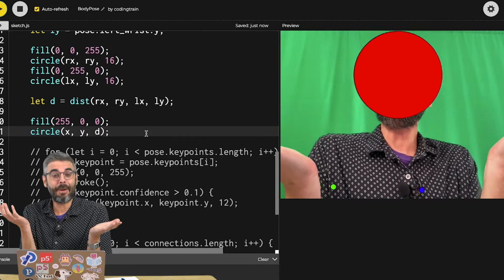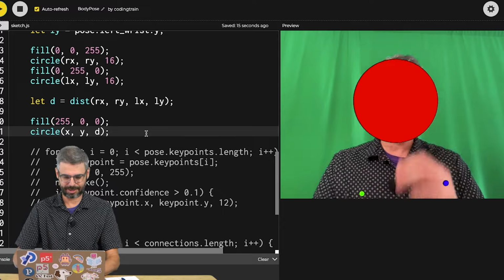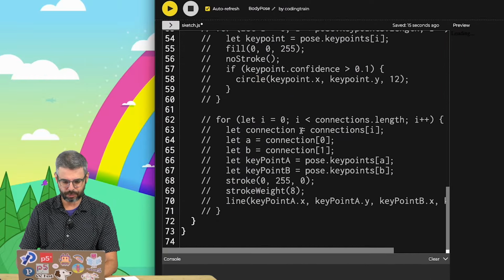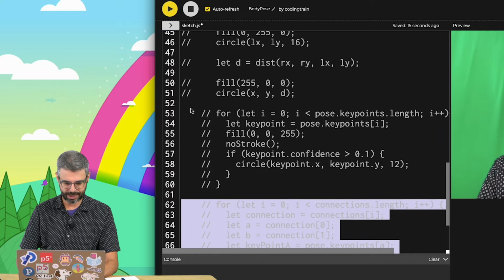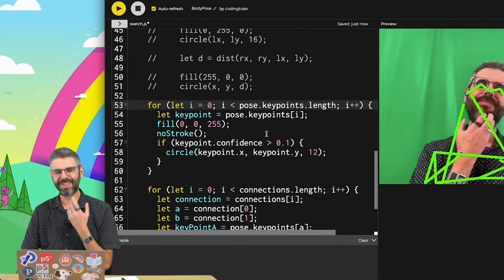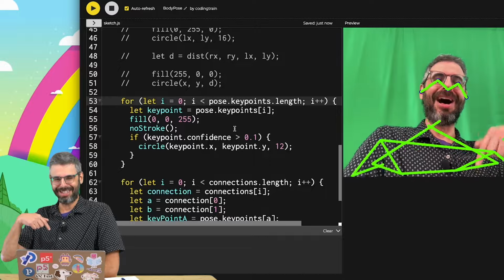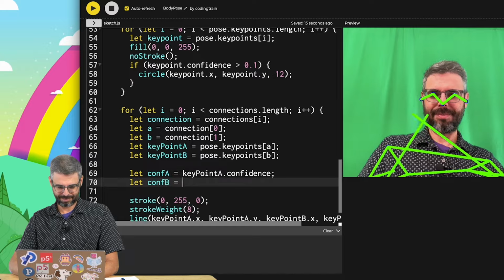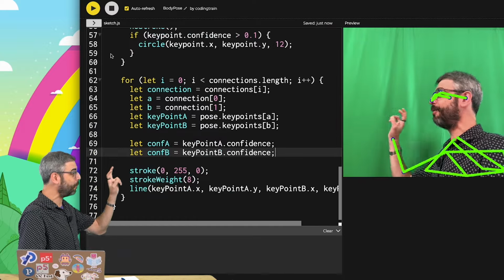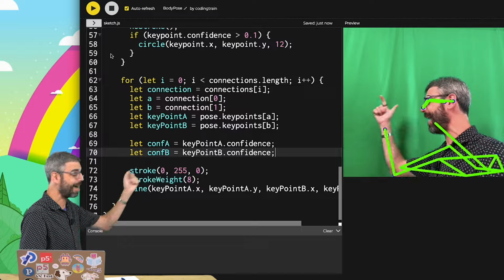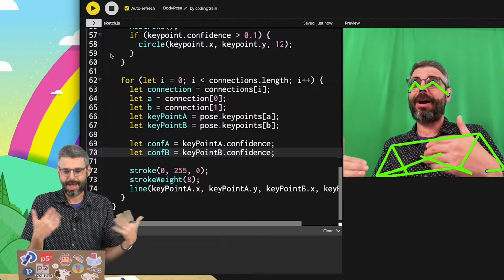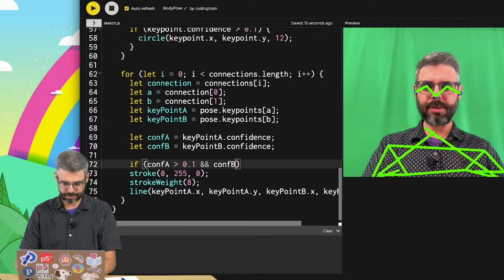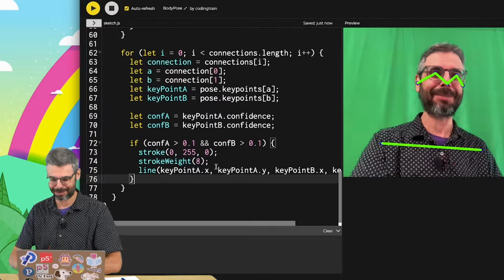All right, let's give BlazePose a try and look at the differences. So I'm going to comment out all of the individual parts right now and go back to drawing the full skeleton and all the key points. Let's add that solution of not drawing the lines if the confidence is too low. So now I have the confidence of the 2 key points about to be connected in confidenceA and confidenceB. I can check to make sure both of them have a threshold greater than 0.1, the same threshold I used before. Let's switch the model to BlazePose.